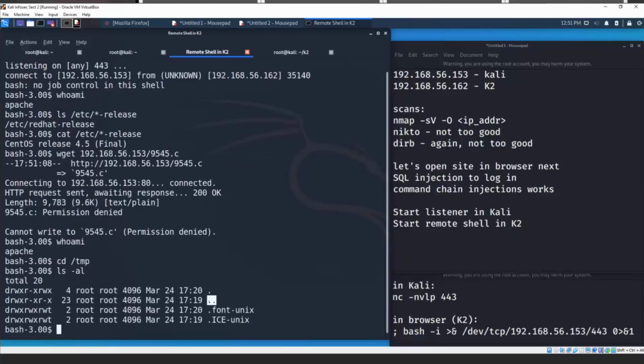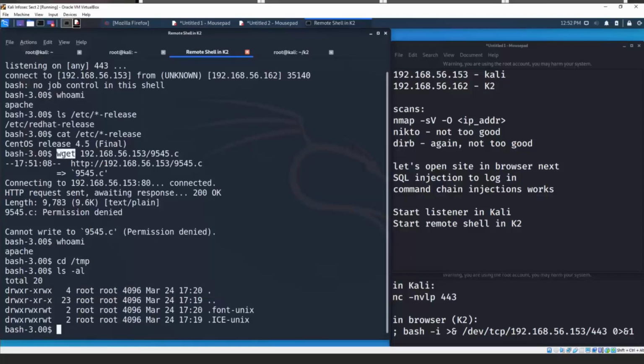We see that I don't have permissions to the root, but I am part of everybody else. And everybody else has read-write-execute permissions to this directory, which means I should have permissions to copy and create stuff in this directory. Let's try again.